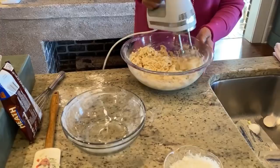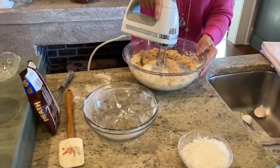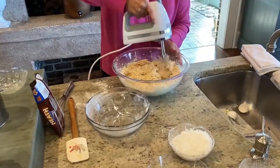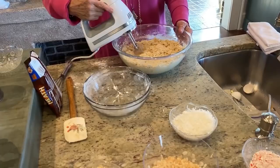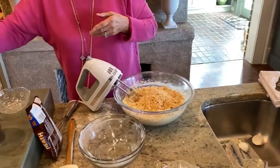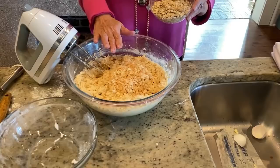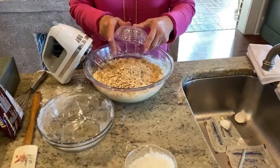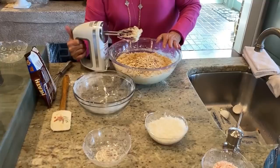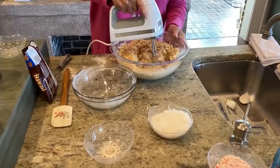Okay, so I'm gonna turn this up a little bit and get all that mixed up real good. And you see I'm going around the sides of that bowl to make sure all of that gets incorporated. Okay. Meemaw says to just beat these in lightly. I would almost think you'd want to fold that because I would think beating them is gonna break them up some. What is that, the rice? This is Rice Krispies and they are not frosted, they're unsweetened. And this is oatmeal. Let's see what happens. That's on the lowest speed we've got. And I think that's all I'm gonna do.